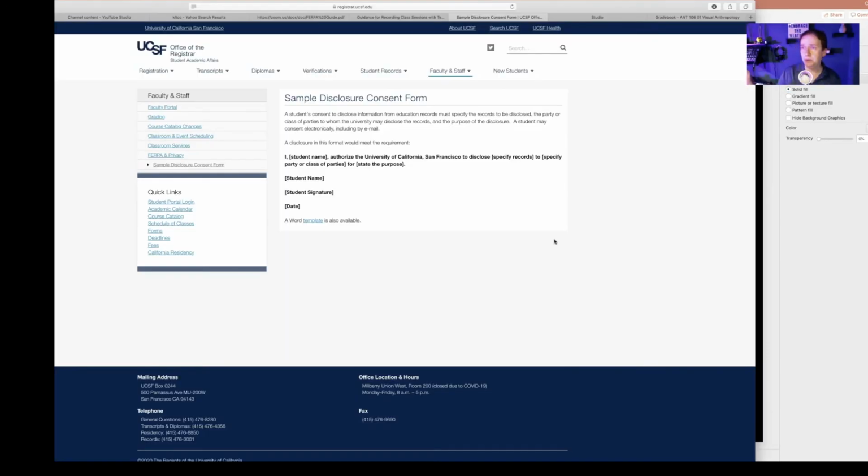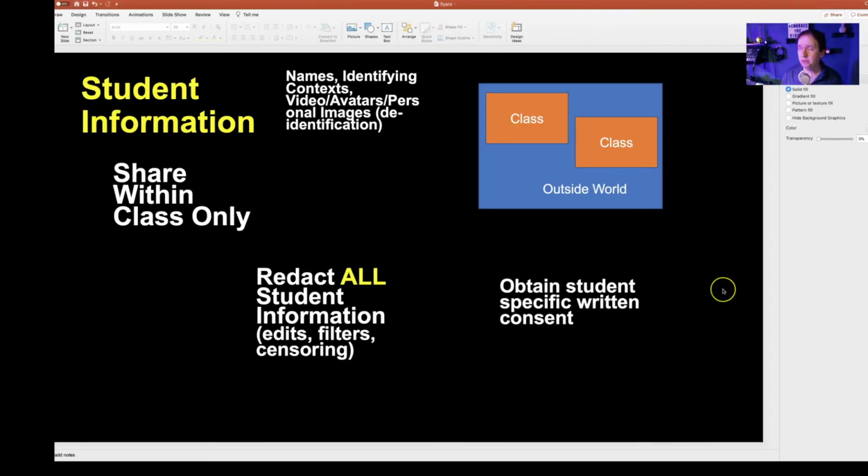This is a sample here from UCSF, a very good institution of higher learning. It just shows you that it's the students saying that they basically relinquish the privacy under FERPA in the given condition as stated. And this obviously would be customized per institution. So I'd be happy to try to engage with some folks on campus. If this affects a lot of people, I could do a poll and we can have a conversation.